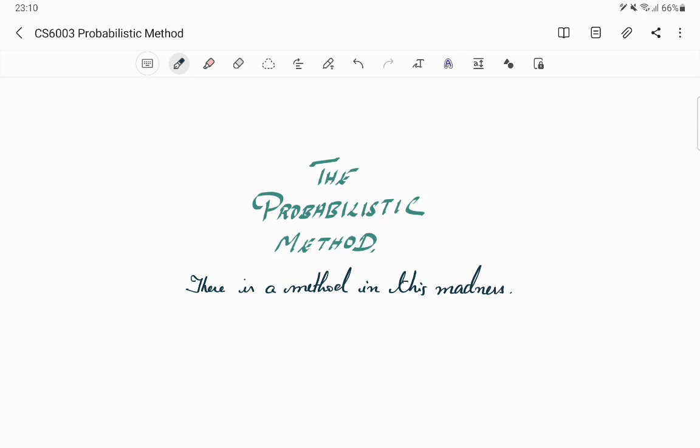Usually in a course we start by giving an overview of the course. Ideally I should have started by telling you what the probabilistic method is, how it is used, where it is more powerful, and so on. But I feel that such an overview would be better appreciated after we have seen at least a few examples. It's difficult to capture the idea of the probabilistic method in one or two sentences unless you see how it is used in some examples.